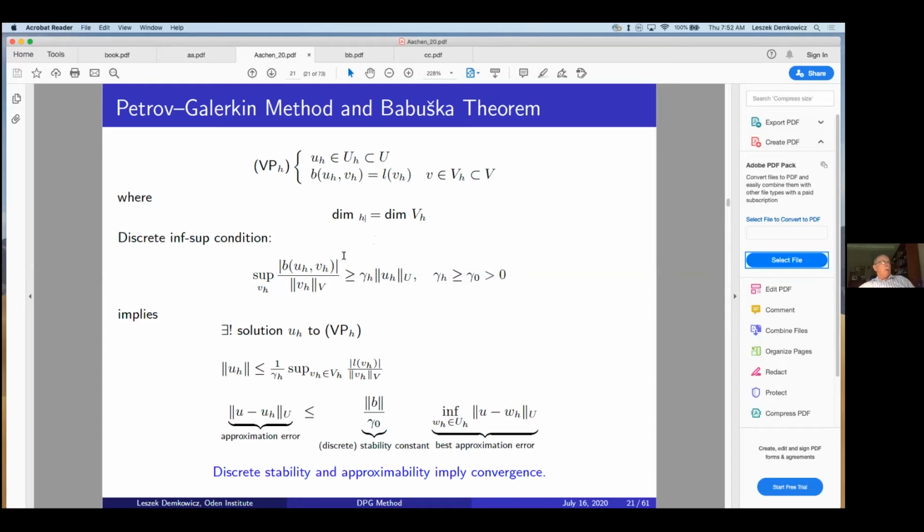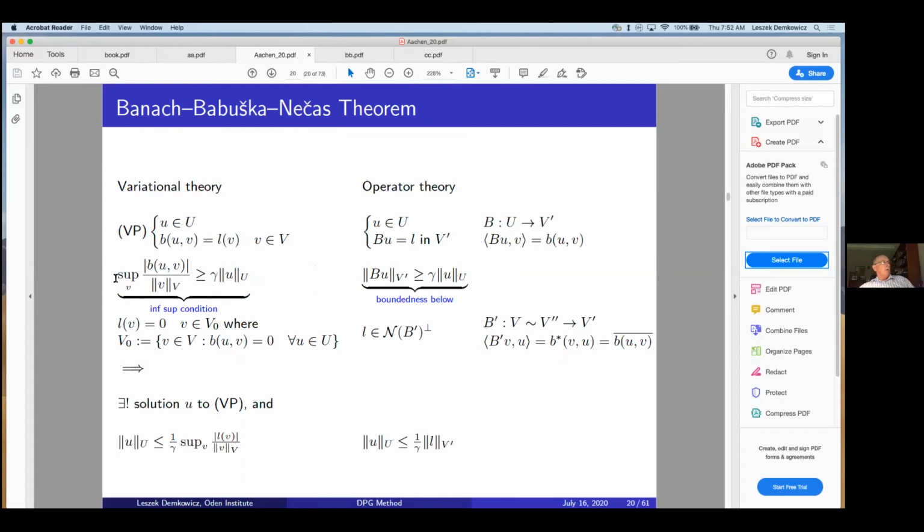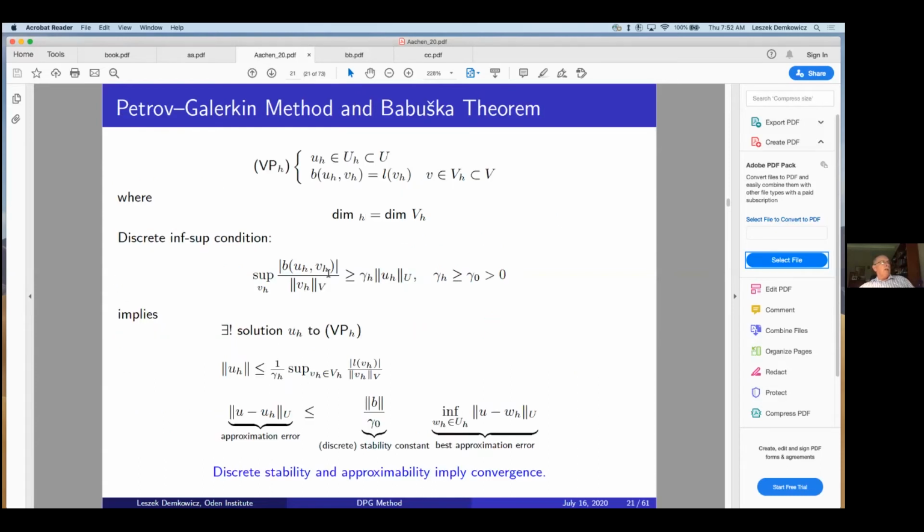Okay. And then what Professor Babuška proposed was a discrete version of the inf-sup condition. So it looks exactly the same as before. Look here. Except now UH and VH come from the discrete spaces. And then, of course, you get a discrete inf-sup constant that in principle may deteriorate and go to zero. So we're making an assumption that this never goes to zero, it stays bounded away from zero. And then if you apply the Babuška-Nečas theorem, this is just a particular case and you can conclude that there exists a discrete solution to your Petrov-Galerkin problem and you control it in terms of the discrete dual norm. So Ivo would not get much credit for that result, but then follows the second part.